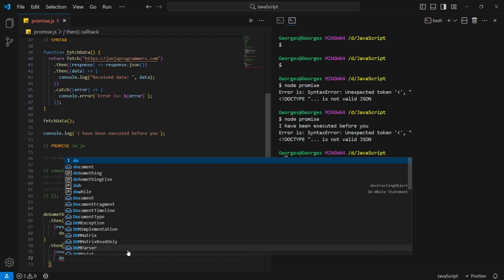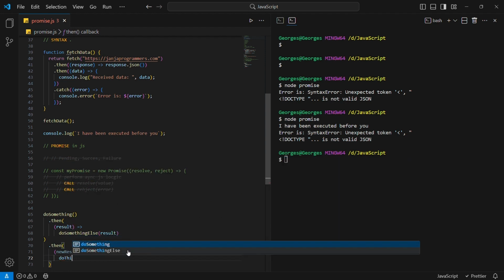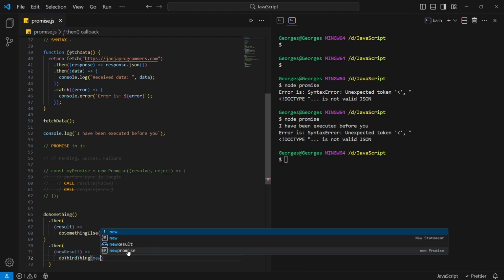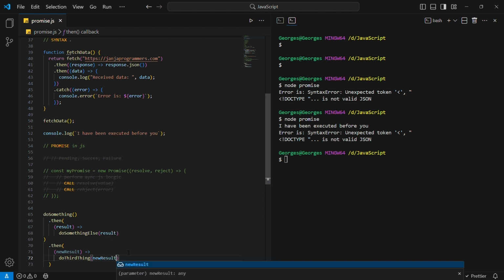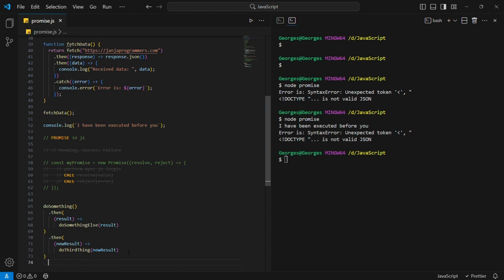So you can say do third thing, and there you take in the new result as a parameter.